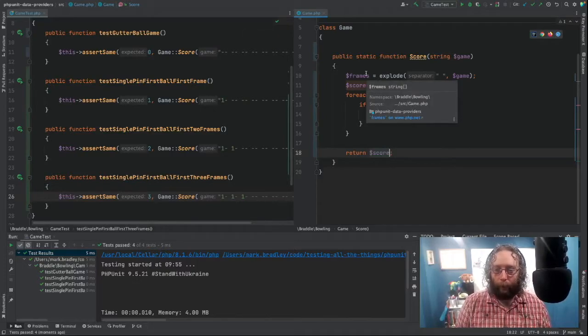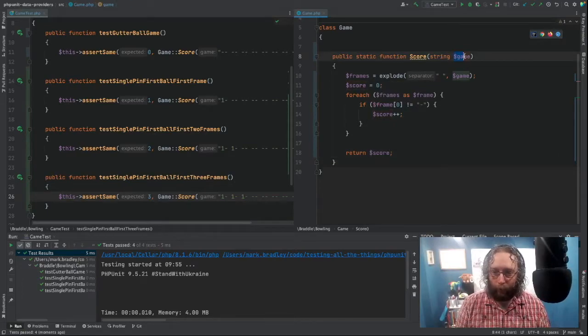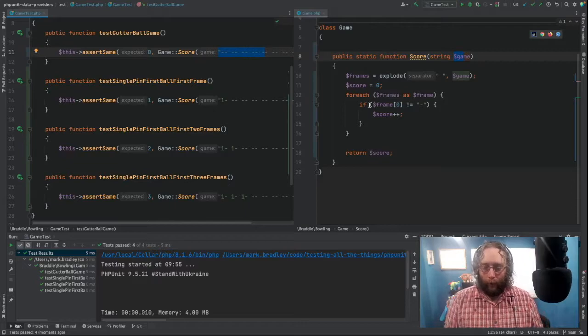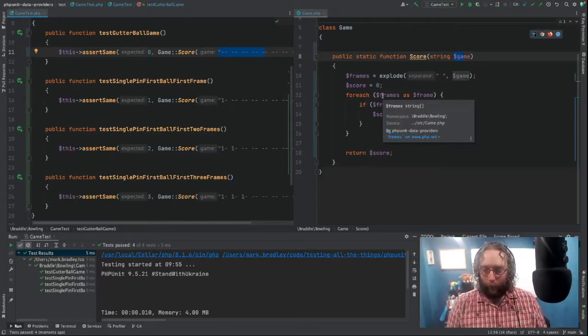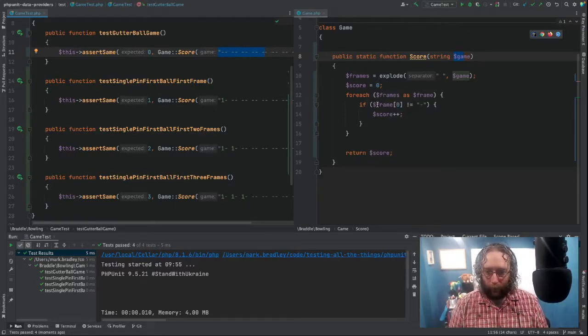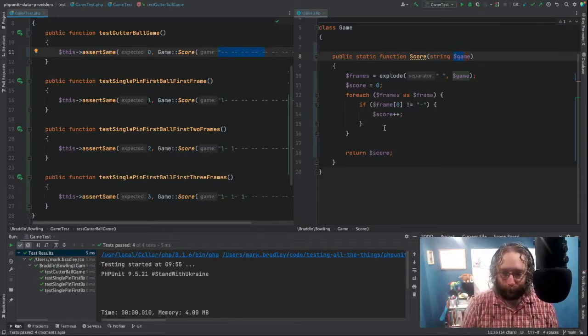And we started putting more of our understanding of the game of bowling into the language of our function as well. So we've got a game which is passed in, which we know is this string representation. When we break down a game by spaces, we get frames. And we loop through the frames and add to the score. So this is looking quite nice at the moment.